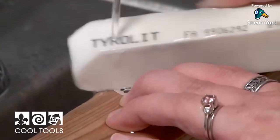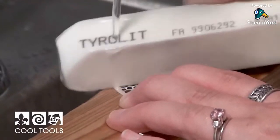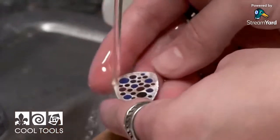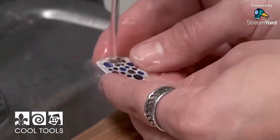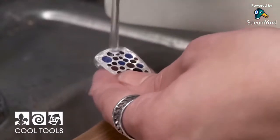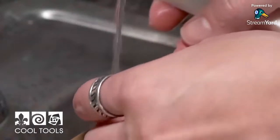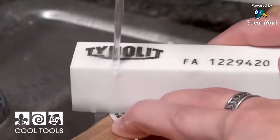Okay, so I've been stoning this for about 5 minutes or so, and I'm just about ready to move on to the next stone. All of the enamel has been removed from my metal, and the surface is starting to get even. There's still some high spots on the enamel, but we'll be able to take care of that with the next stone. We don't want to do too much work with the first stone because it is a lower grit, and it's going to make some pretty deep scratches in your piece.